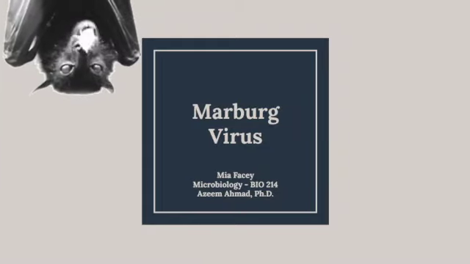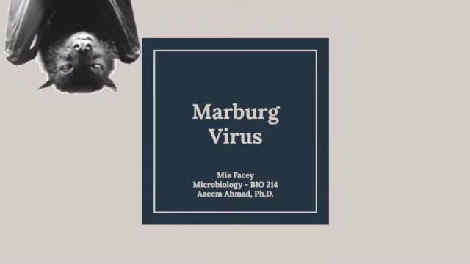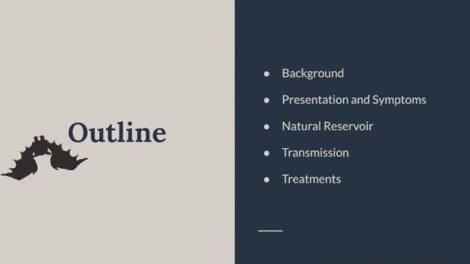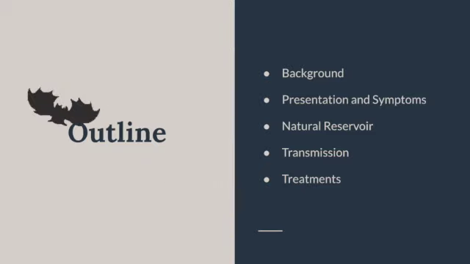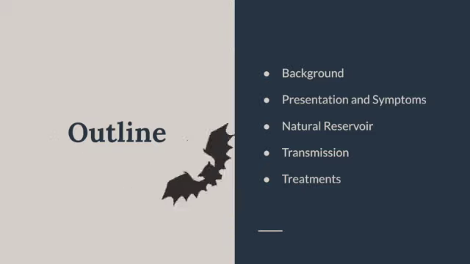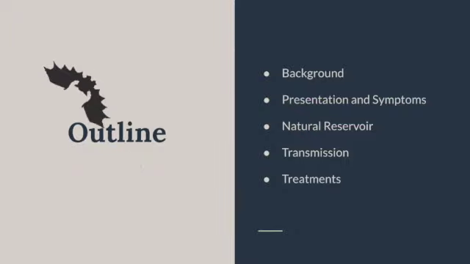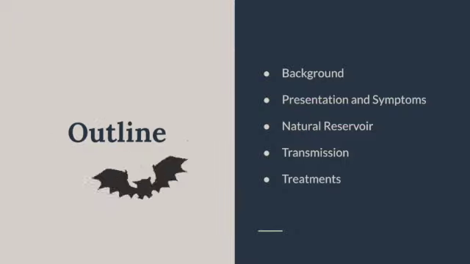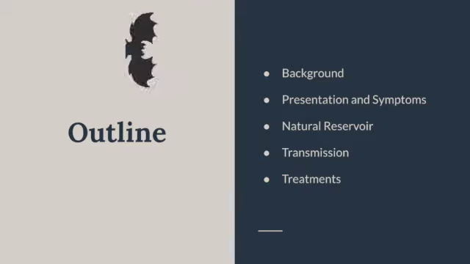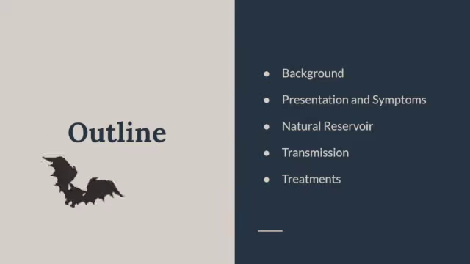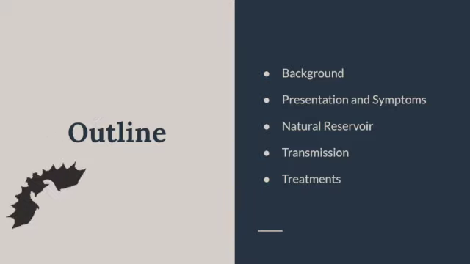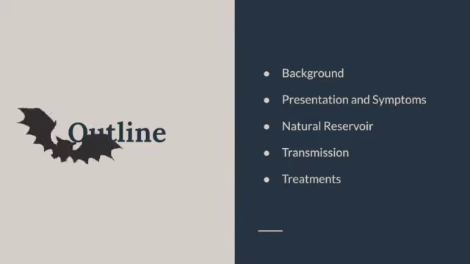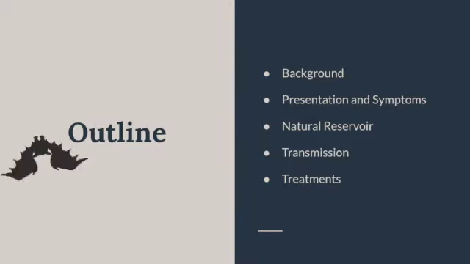I have decided to do my project on the Marburg virus, so let's begin. First up, we have an outline. I will first begin by talking about the background of the Marburg virus, and that includes its viral genome and its family, also how it infects cells in humans. Next, I will move on to the presentation and symptoms in humans that are infected with Marburg and the mortality.